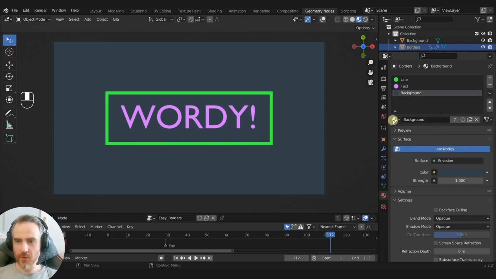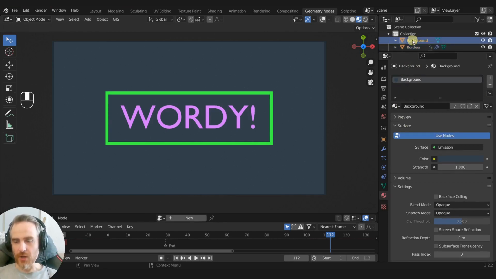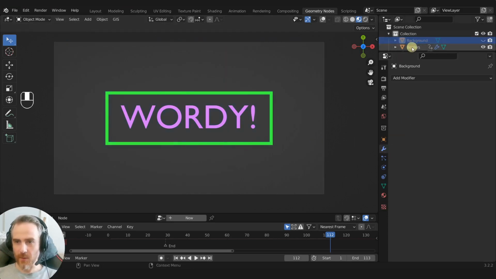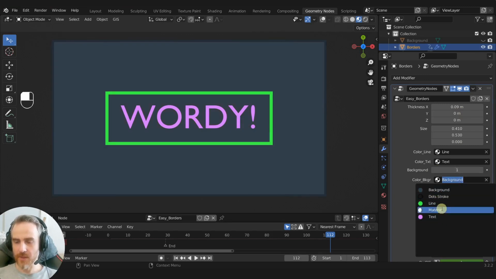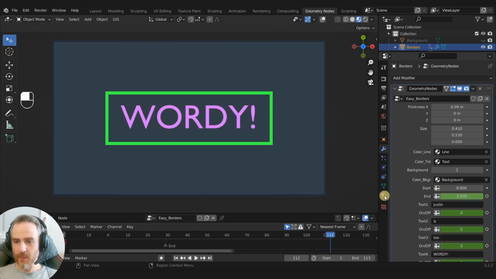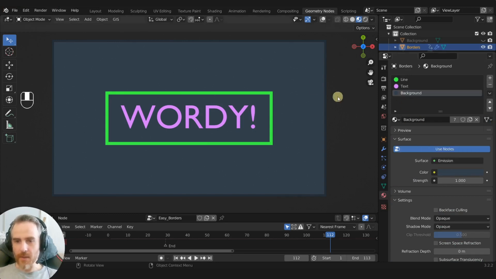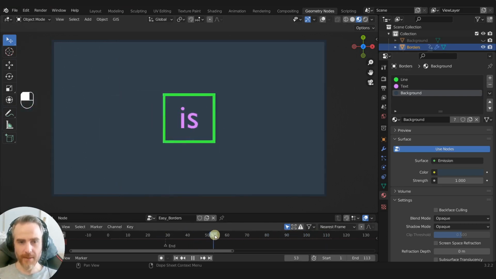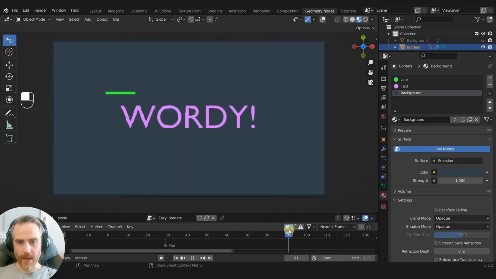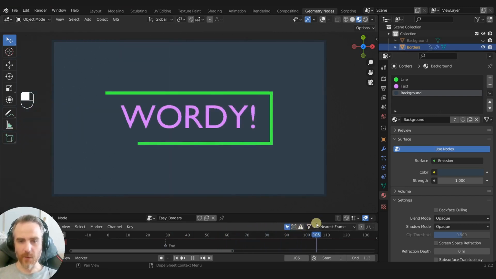Now, I have two backgrounds, so I actually made a separate background just now. If I hide this background, we can come to the modifiers of our borders here. I just have a little switch here, so turn the background on, turn the background off, and then you can tell which material is for the background. And then we can come over here and change the color of the background. But the reason I didn't like this is because with this animation, the background also moves. I just have this animation repeating like this, and you can see the background sliding in there with everything else.